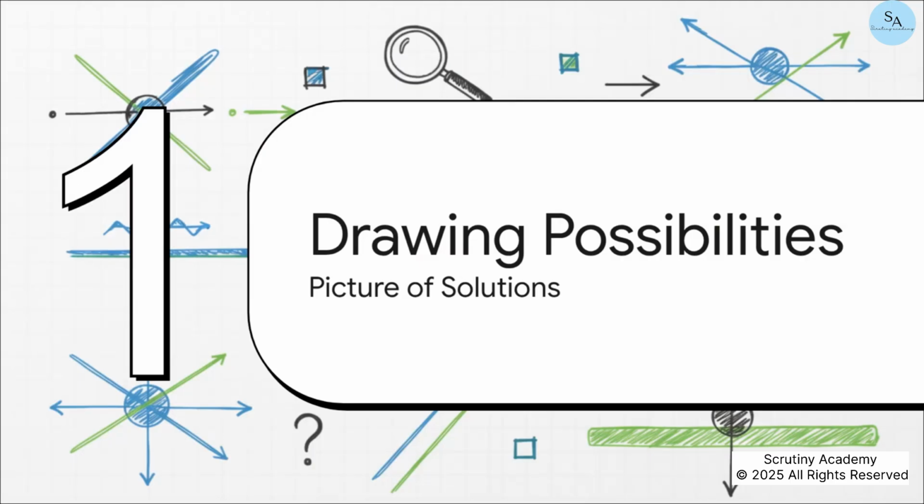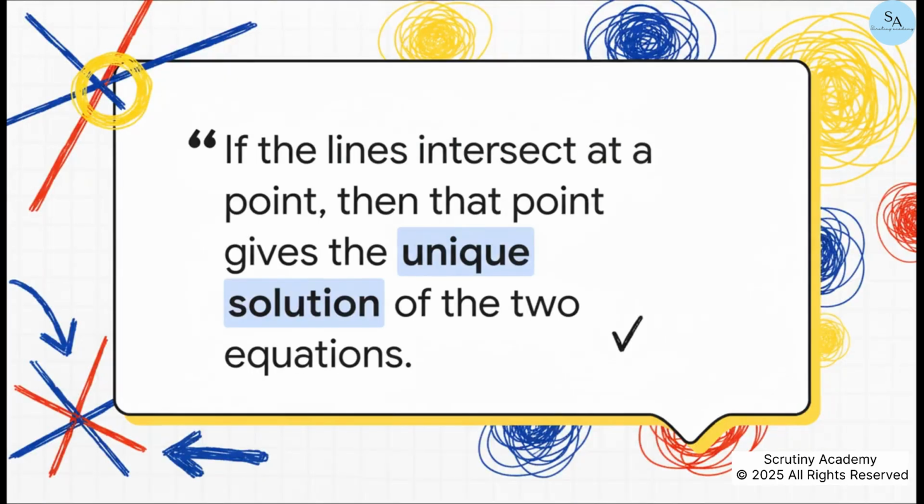So we have our 2 equations. What's next? Well, we're gonna draw them. See, each of these equations can be drawn as a straight line on a graph. And that line is basically a picture of every single possible combination that makes that one rule true. But here's the thing: the answer we're looking for has to make both of our rules true at the same time. And on a graph, there's only one place that can happen, the exact spot where the 2 lines cross over each other. That single intersection point is our solution.